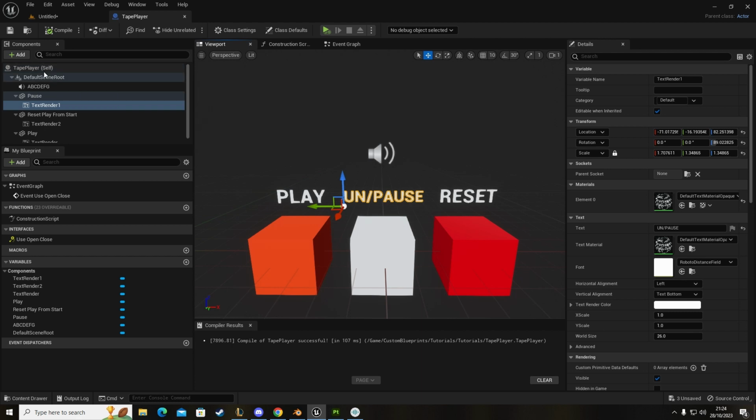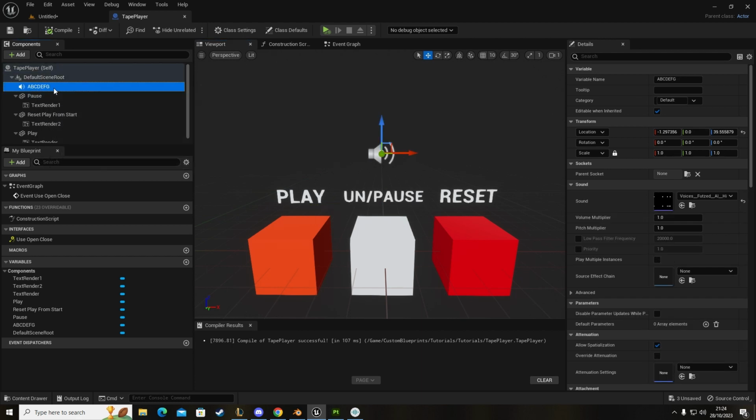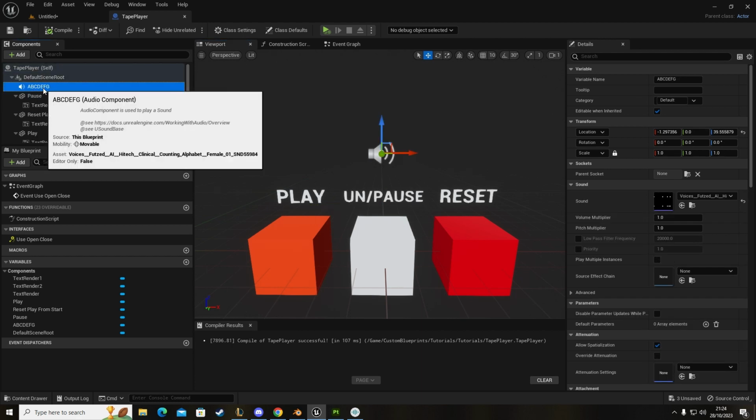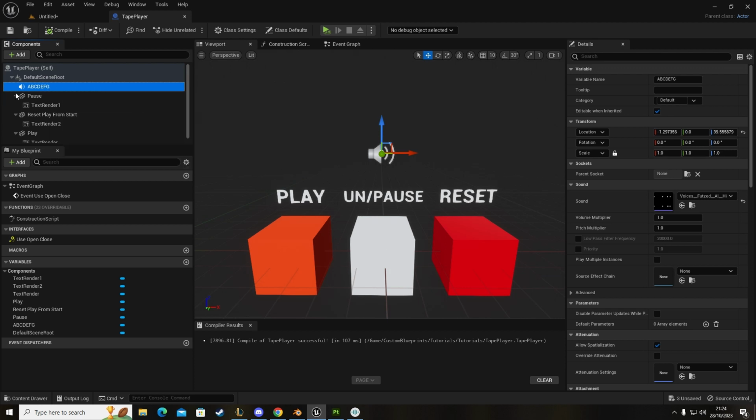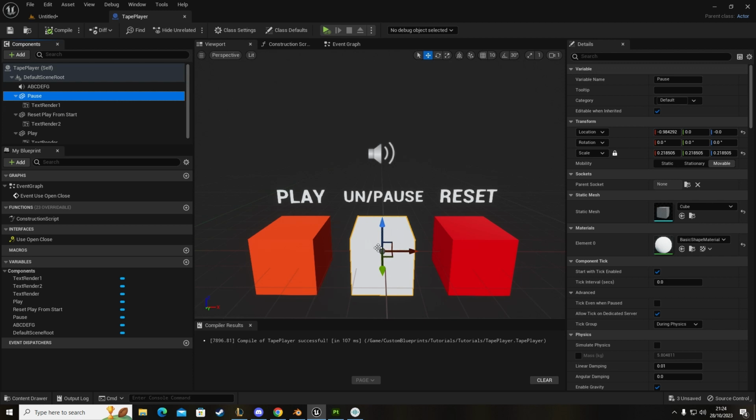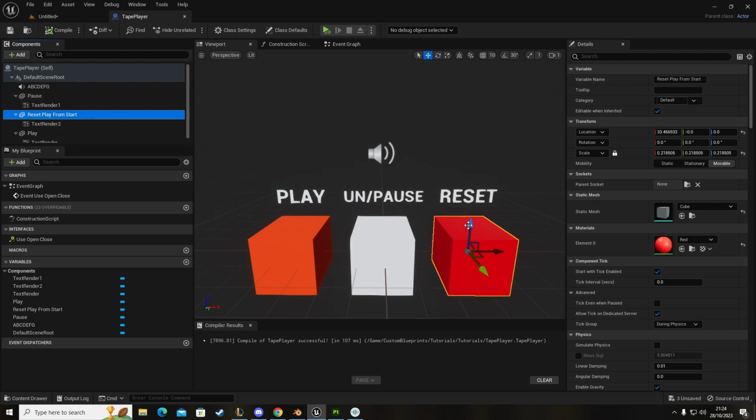So we have our default scene route, we have our A, B, C, D, E, F, G alphabet audio. I only use that one just so I can show you that it's paused. It's a little bit easier to demonstrate pausing when it's so linear. So we've got our A, B, C, D, E, F, G audio, we've got our pause static mesh, we have our reset from start one, which is the red one, and we have our play.